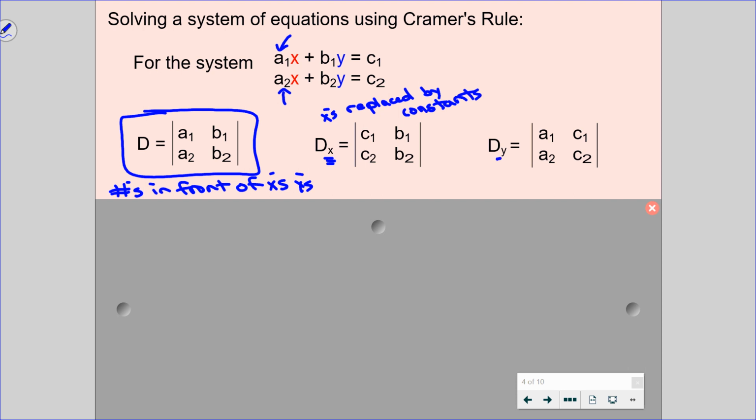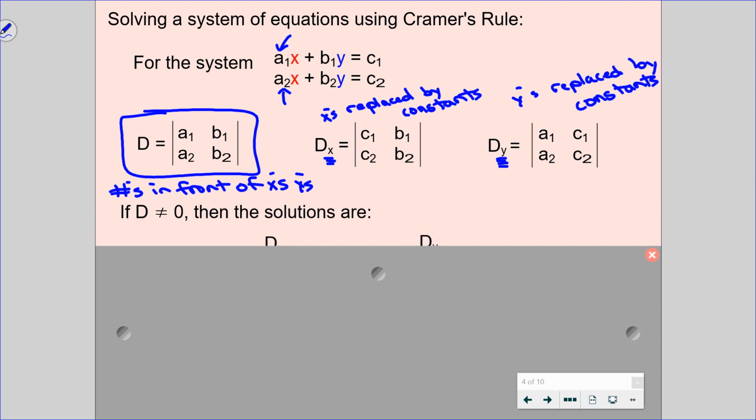Now we are also going to have to solve for the determinant with respect to y. So when we write this matrix, our y's are going to be replaced by the constants in that spot. Notice how in the D of x, the y's are still there. Notice how in the D of y, the x's are still there. So it's going to test your organizational skills within each problem.